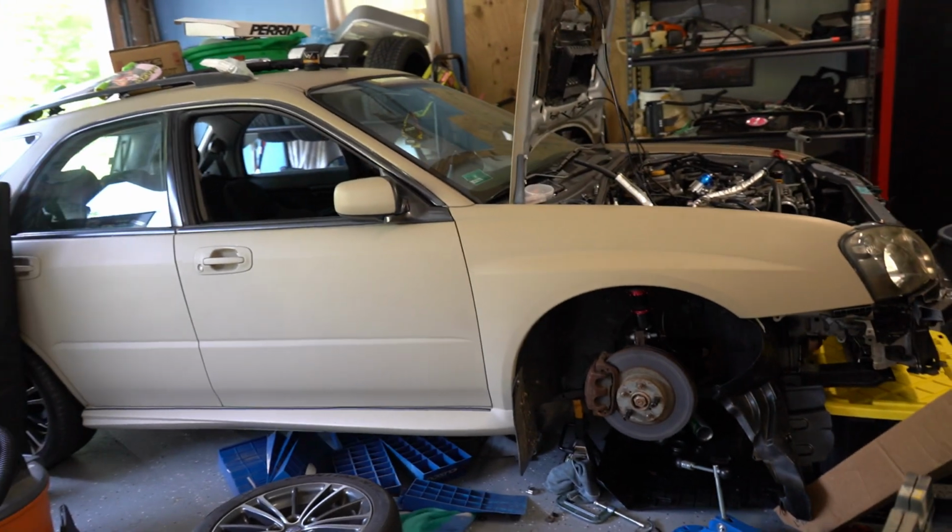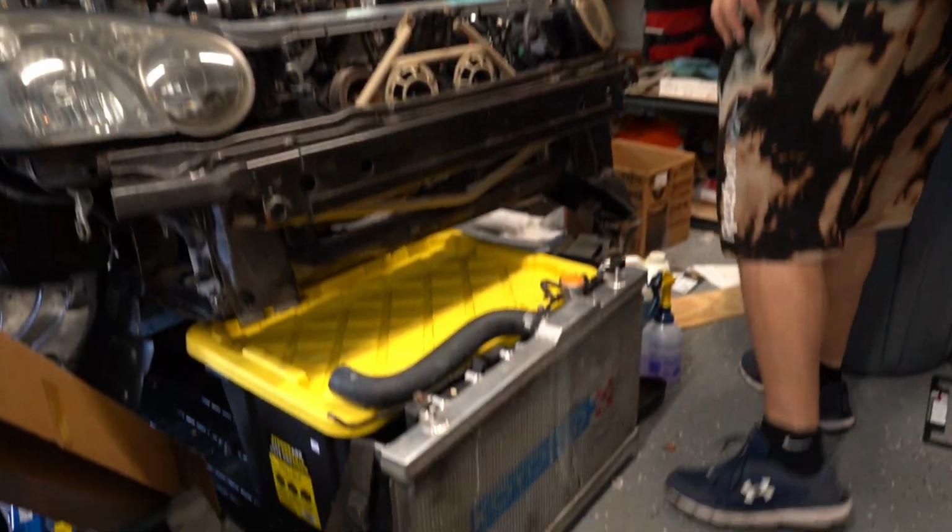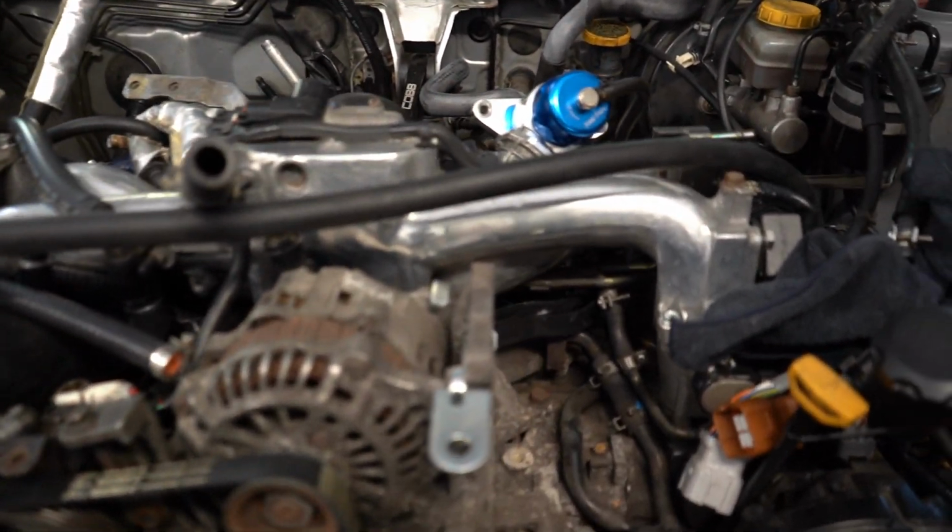So yeah, guys, look at this, man. Garage a little mess. But it's a worker's garage. We're just getting ready to pull the motor. We got some valve covers done, some motor mounts, and then she'll be back ripping. She'll be back ripping, baby.